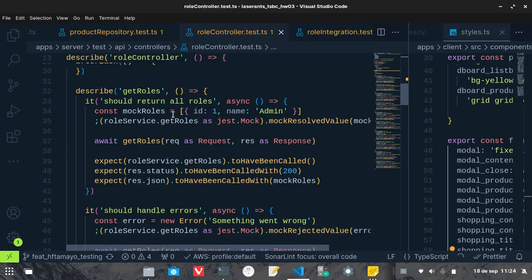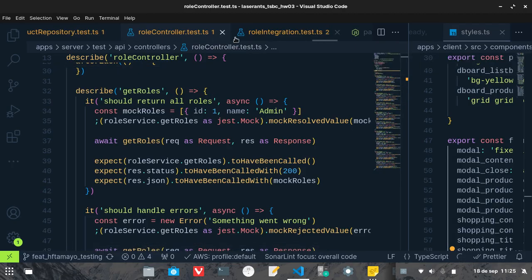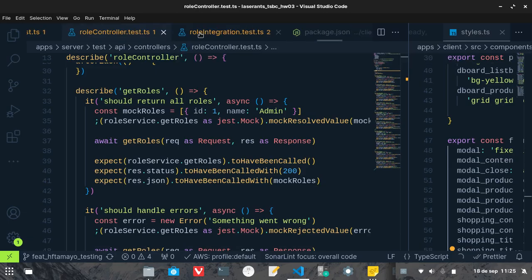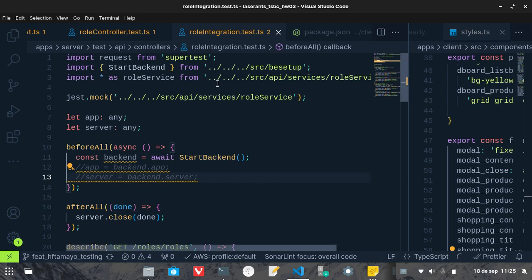I won't test my services because they are just interfaces, and it is not necessary from my point of view to test them. So the most critical components are the controllers and the repository, and this is an integration test.